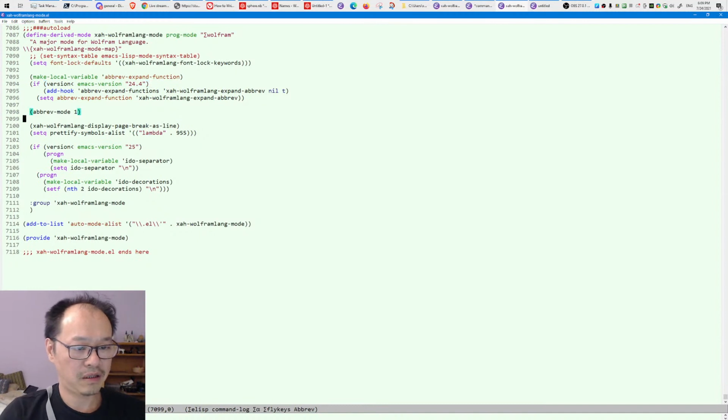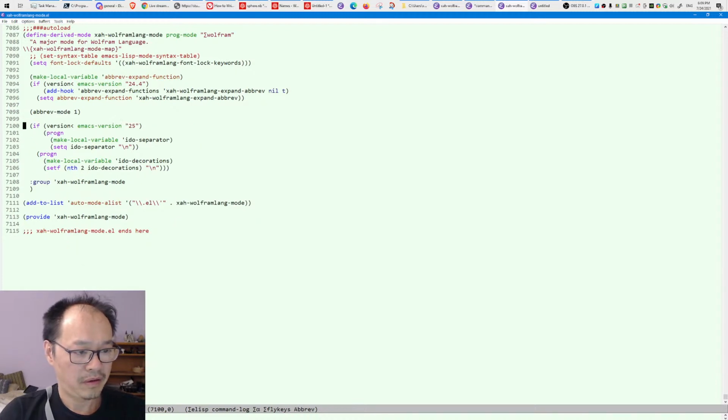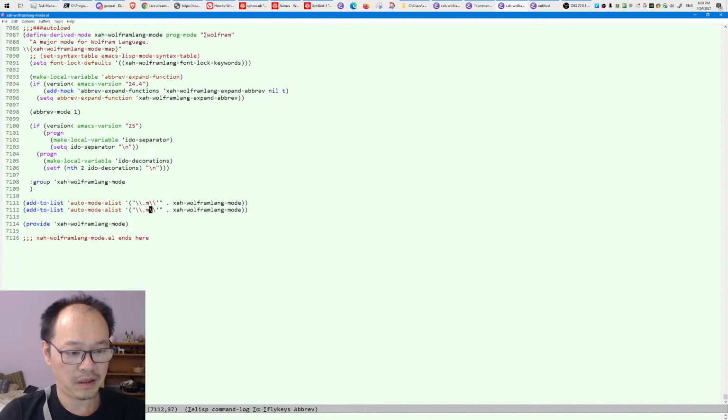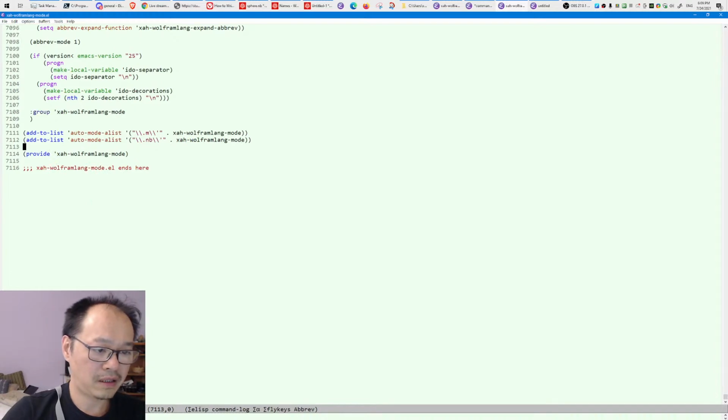Display page breaks line. No. Pretty symbols at least. No. Version. Yeah, okay. Okay, group at least auto mode. Okay, Wolfram language mode is .m. Okay, also .mb. Okay, let's see that. Okay, so that's the end.